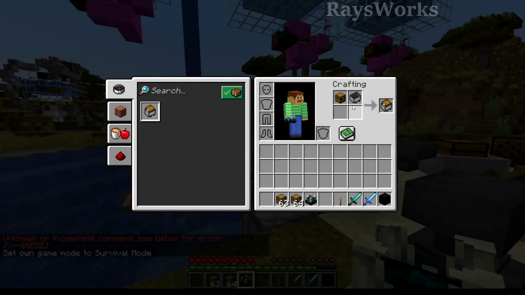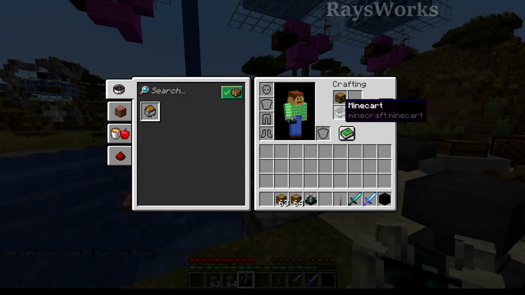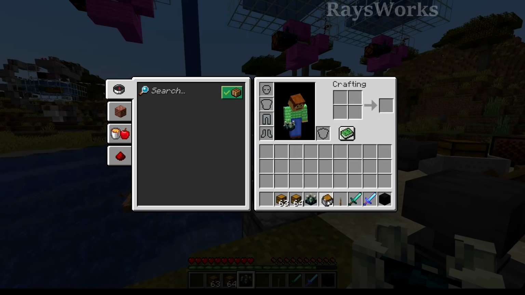Now before, in order to craft something like a chest minecart, you had to make sure that the chest was above the minecart in the crafting grid. But now they changed it so that they are shapeless, so it doesn't matter where you put it, it will produce that item, just like how the chest boats work.